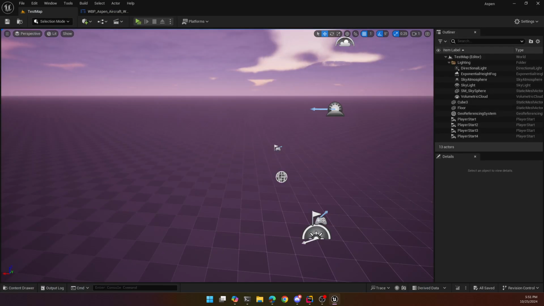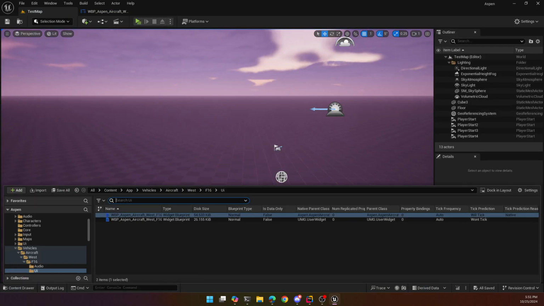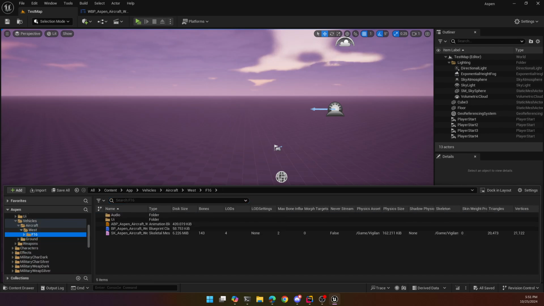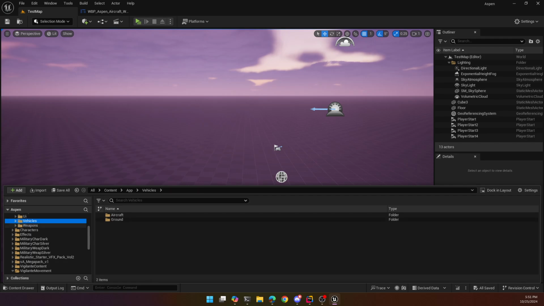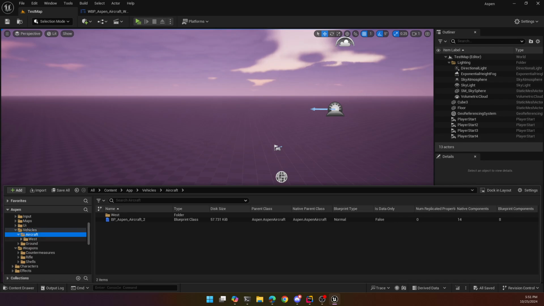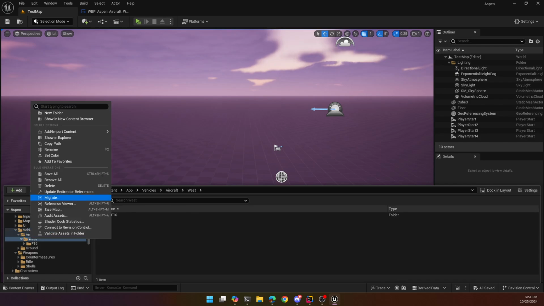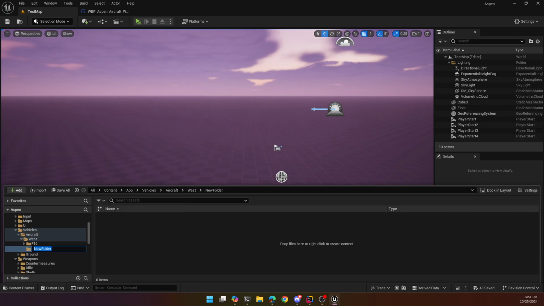So weapon system I've been thinking about quite a bit, and the very first thing I need to do is go ahead and create a weapon that I can use. And maybe I should put it under here. Yeah, there we go.